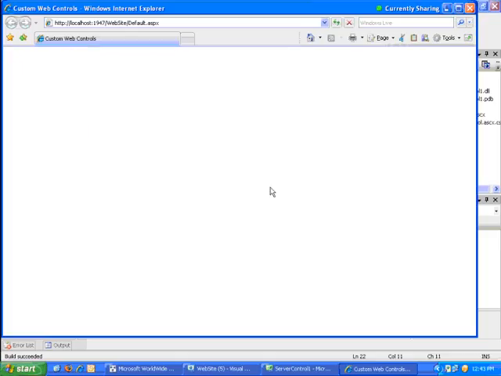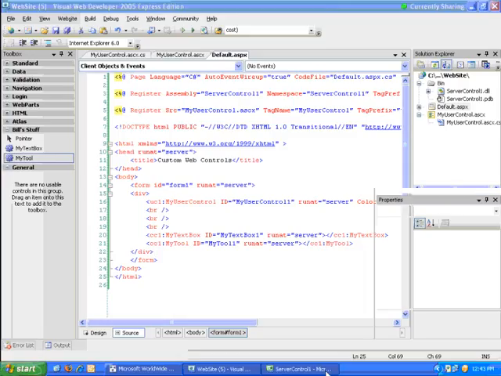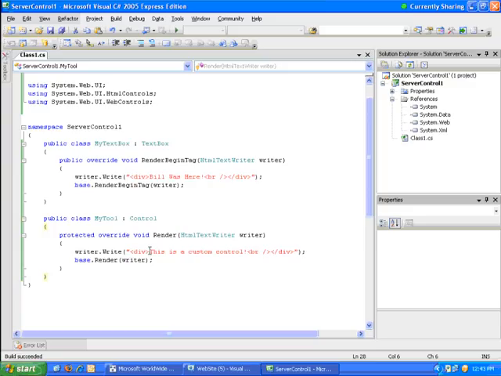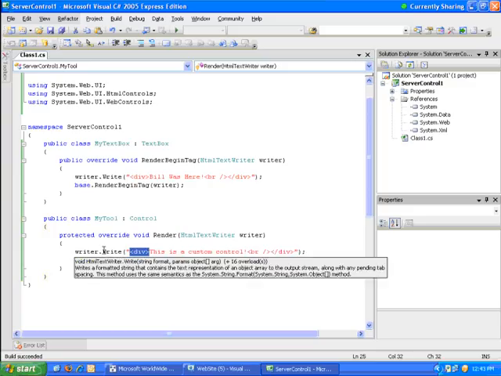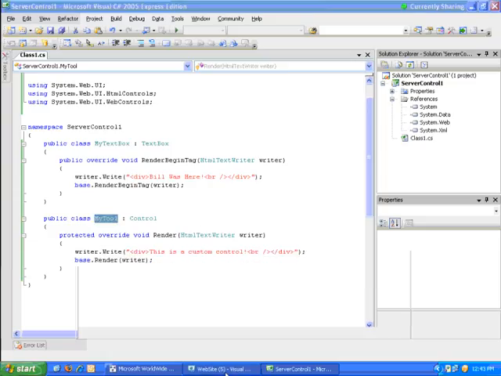So it's actually inserted that control. Even though it's not a text box, it's not a label, it's not anything, it's just displaying that HTML out. So I can make it do whatever I wanted to at this point. Just like this guy's writing out the input tag, I could have put this in an input tag or done all kinds of fancy things here to make this control do something more than what we're seeing.